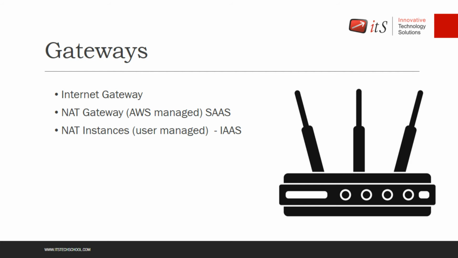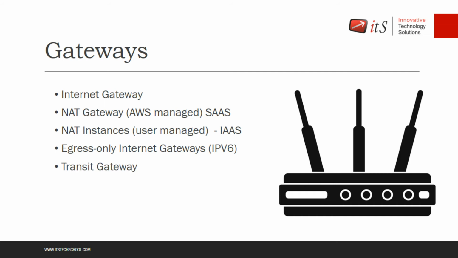With a NAT gateway, it's a whole thing called a software service. So the whole software is provided. You just have to use the software, right? For the NATing purpose, you can go with a NAT gateway or the NAT instance. Then you have an egress-only internet gateway. It is also a NAT, but the simple NAT gateway, which is AWS managed, does not support IPv6. It is just for IPv4. If you are using IPv6 in the internal VPC, that time you have to go with the egress-only internet gateway, which is a NAT for the IPv6 network.